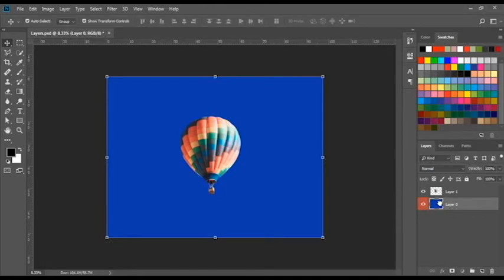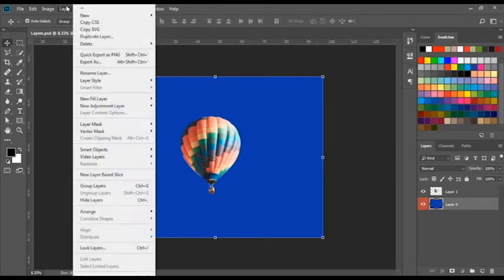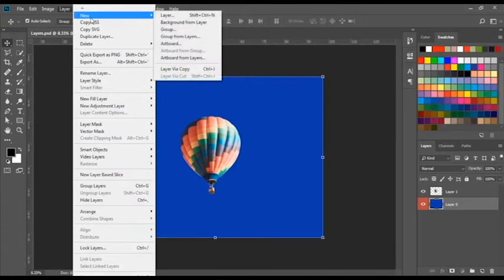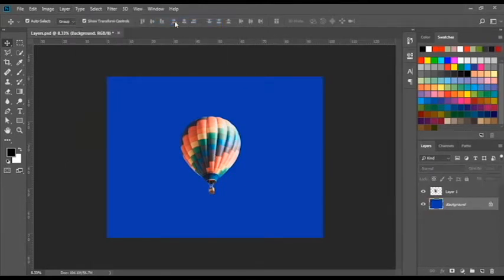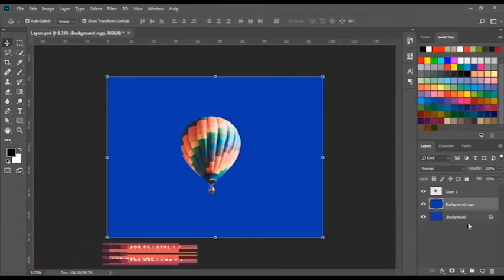Okay, if we want to lock this layer again, then go to the Layer menu, click on New, click on Background from Layer, and now the layer is locked. We can also click on the little lock icon to lock it. Unlock it again, and make a duplicate by pressing Ctrl and J. Great!